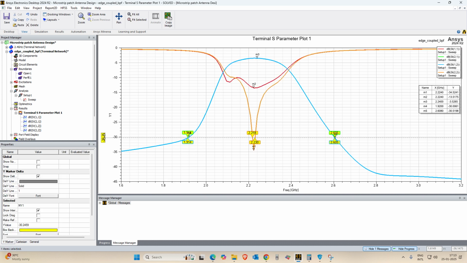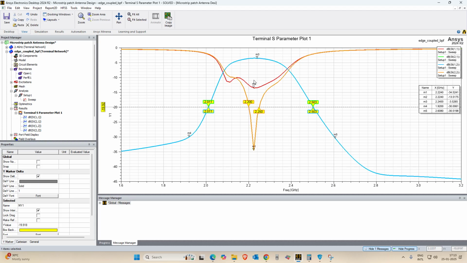So we got very less band. So let's say it's 20 dB down. What is the bandwidth at 20 dB down? So 2.2 to 2.45. That's 250 megahertz of bandwidth we got. And the center frequency would be around 2.2.